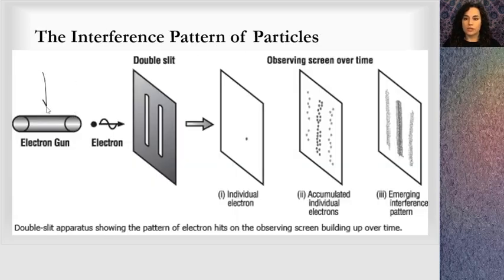So what we do is we take an electron gun, an accelerator, an electron accelerator, and we accelerate electrons to very, very high energies. And then we point them at a double slit. It's not enough to point them at just a single slit. If they were waves and we point them at a single slit, we would see a diffraction pattern, just as we expect. But the double slit pattern verifies very definitively that if we shoot one electron through these two slits, it has to choose a slit in some way, like in classical mechanics. But when we think about a wave, a wave doesn't choose one of these two slits. The wave will go through both of these slits and then interfere with itself on the other side. That's not what we expect a classical particle to do.